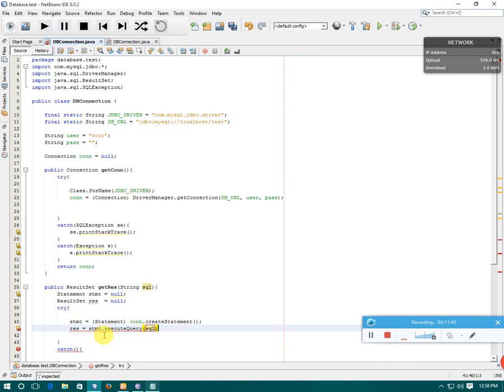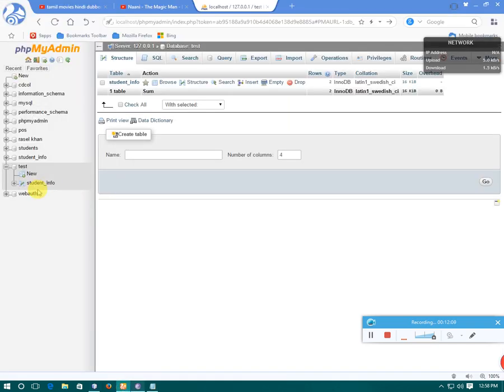When you call this method with this parameter, it will automatically connect with your database and get data from your statement, like from here, this student info.